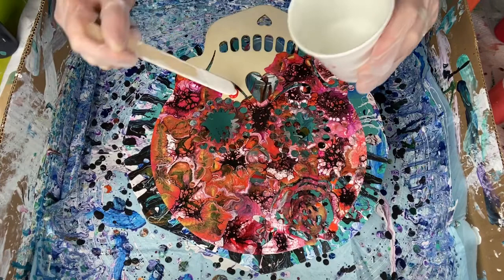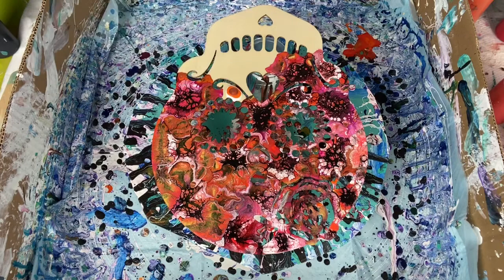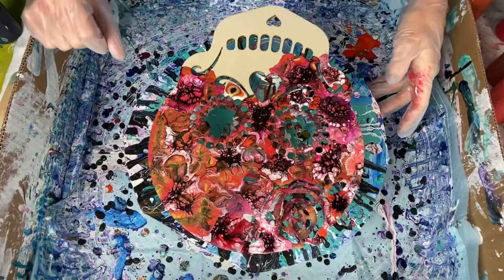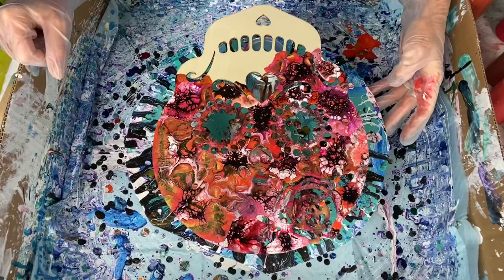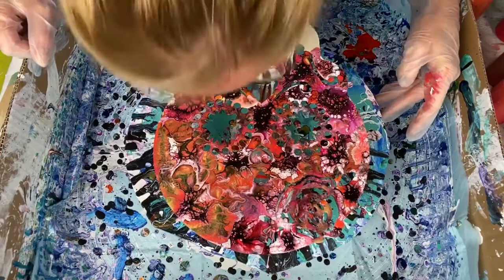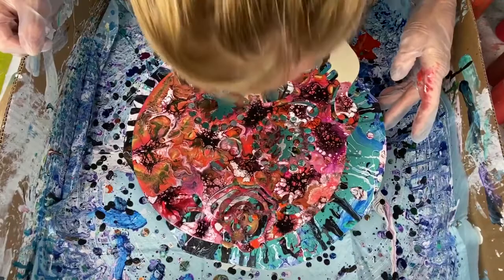All right, red, white, orange, copper, and a little bit too much paint, but that's okay. That side came out awesome, so this side should be fine. Oh, yeah. Wow. That's really neat. Wow, that's pretty.